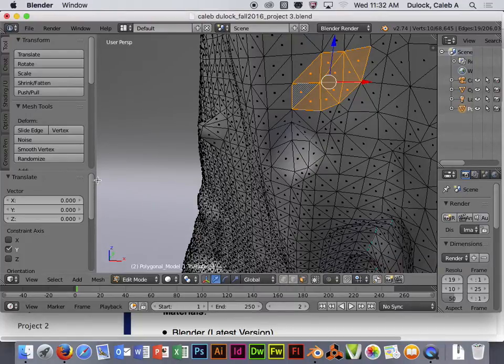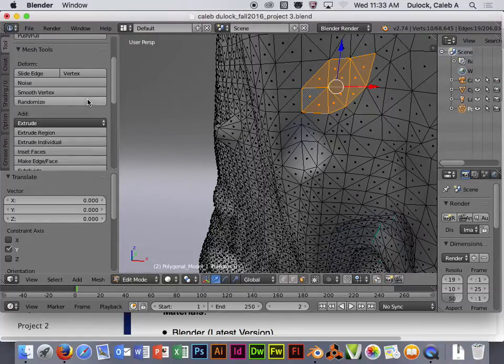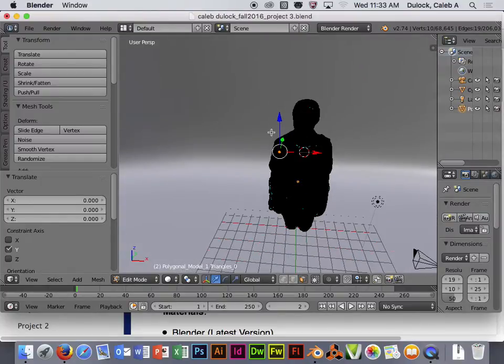Some other things that are available to you that I want to point out are over here on the left, the tool tab on your screen. So if you look at your tool tab now, we have completely new options available in here, past the section that says transform. Transform is still pretty basic. It does give you some new options like shrink and flatten or push and pull. And some of those do very different elemental moves with your designs inside the scene.